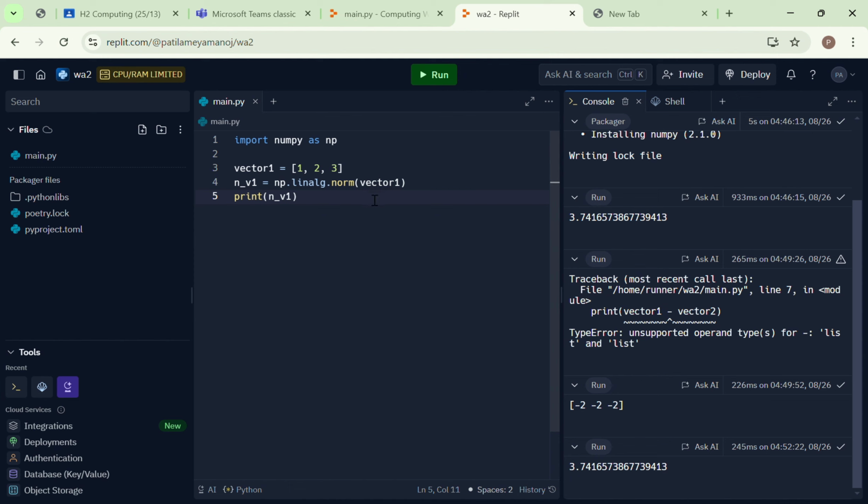Now that we ran the code, we can see that it returned the magnitude.